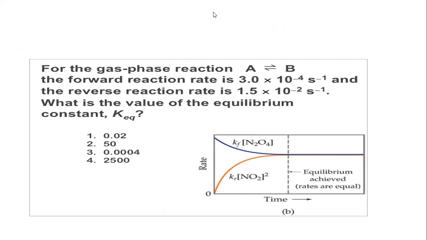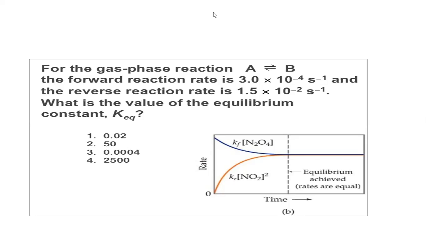Let's see. I think Lisa was here. Lisa, if I call you, unmute your microphone and talk to me. Lisa, are you done with this question? Yes, please. What did you get? 0.02. Okay. So what concepts did you use to arrive at your answer?